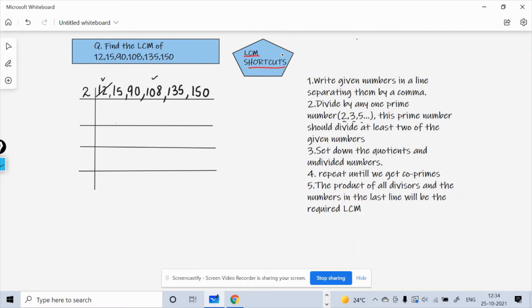And there is no need to take it further. Similarly, I have 15 here and 150 here, so I can see that 15 is a factor of 150. This you can do orally, like the table of 12, and you know that 108 comes in the table of 12. So when I can see that 15 is a factor of 150, we will get rid of this factor. Basically, now you're left with only four numbers, and this can be done at any time as you proceed with the question.